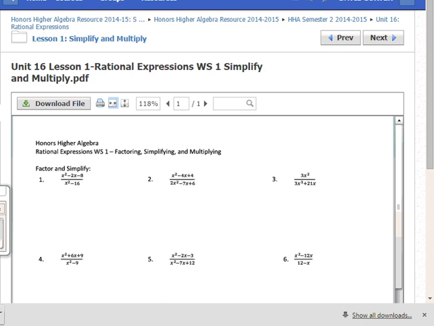So let's do number 1 here. Oh, wait, it's the same basic thing as before. Factor the top, factor the bottom, see where things cancel. There's a lot of factoring, and this is just the same kind of stuff that we did earlier in the year with the top 20. So if you stay caught up with that, then this should be easy for you. And I'm assigning 1 through 9 for today. Okay, that's it. Easy day.